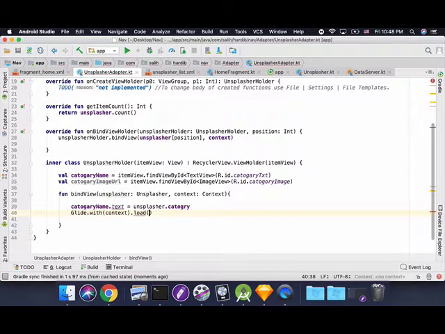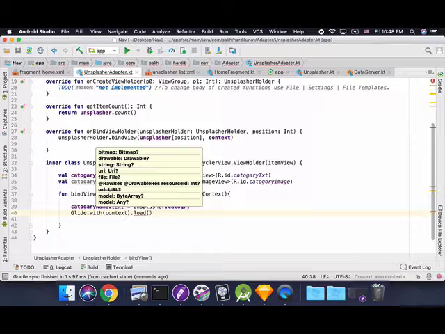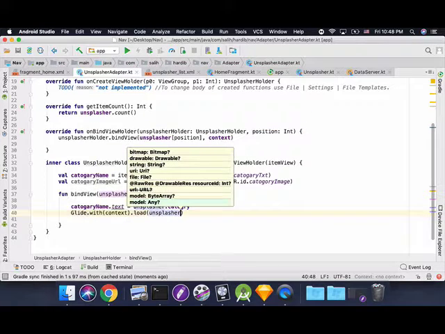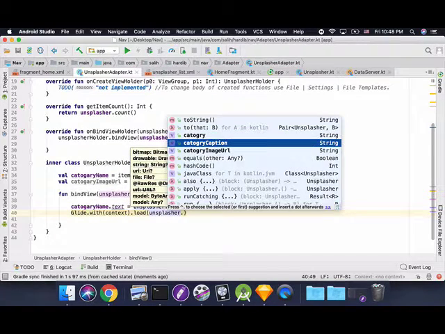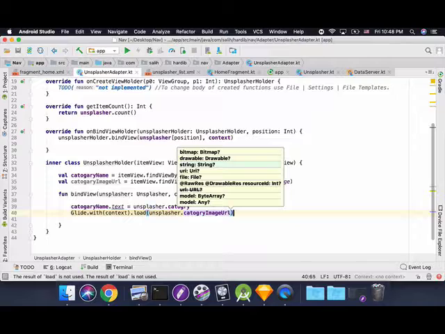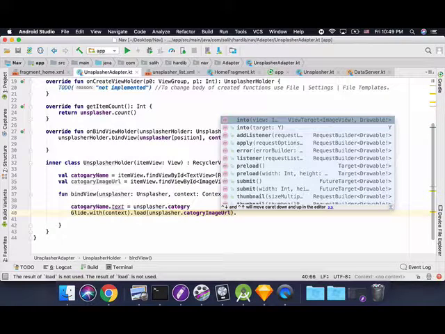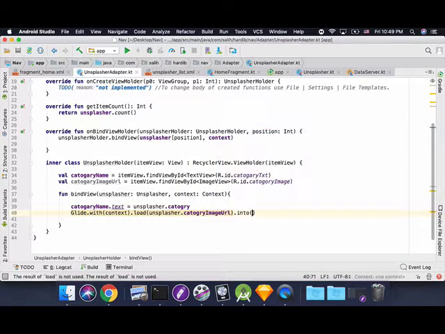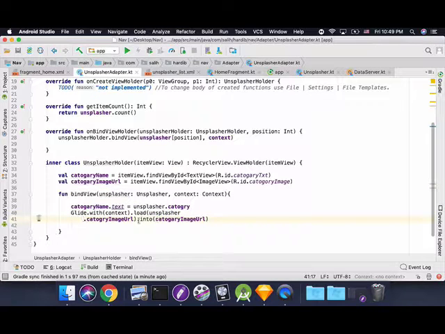If you remember, we have a URL that we used in our data. So all you have to do is say unsplasher dot the URL that we need. Okay, and finally we will say into our image view, and the image view is category image URL.